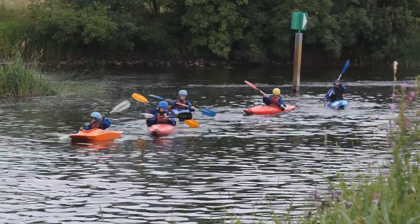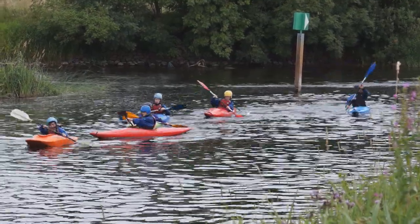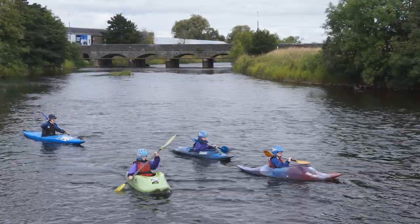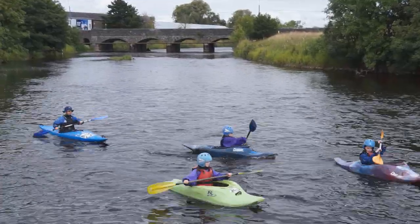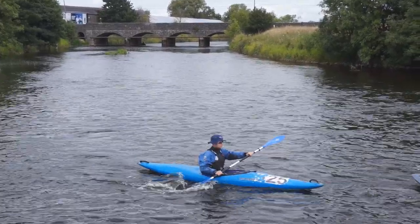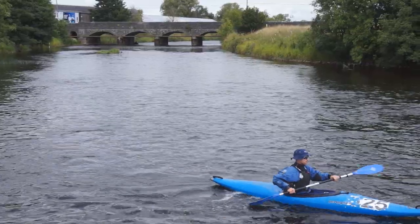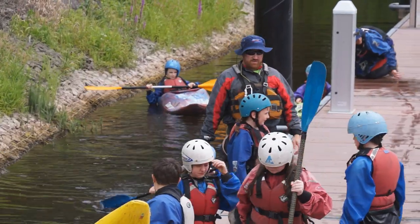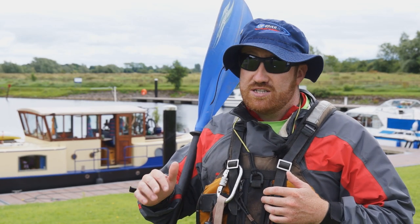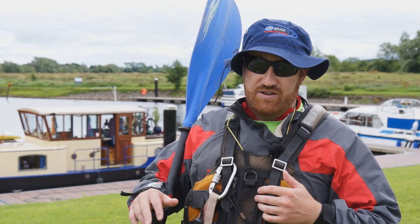The eco tours themselves could bring you from here theoretically speaking to Limerick, but I'm sure if you paddled that far you wouldn't be in the mood for looking at much wildlife at that stage. The River Soek itself opens up to the cruiser or to the river navigation from this point on, from Banisloe Marina, so we tend to stay out of the cruiser channels — not because there's any danger, but because you get to hear a lot more of the wildlife around you.